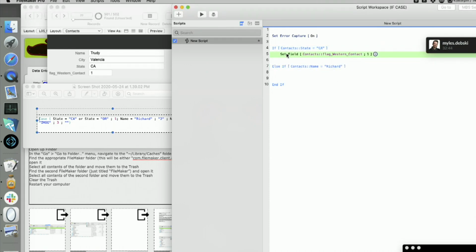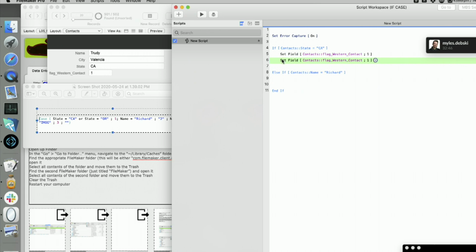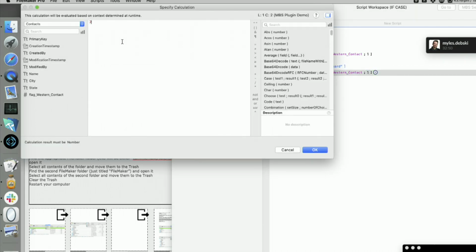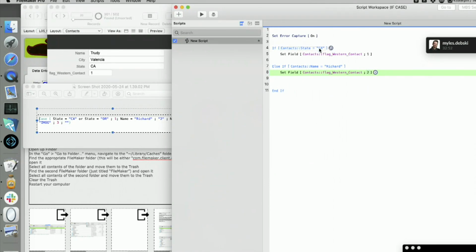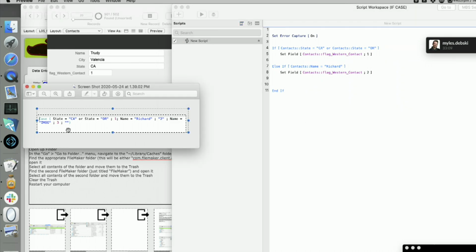I'm going to take this line right here. I'm going to hit Command D and duplicate it. Bring it down here. I'm going to set the value to 2. Hit the enter key. So that's number 2. Then this one here, to be correct, would be or. Then I'm just going to copy this over here, paste it over here, and I would say or. So this line of code, or these 10 or 11 lines of code, is the same as this one script step.